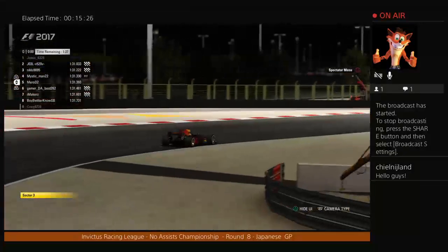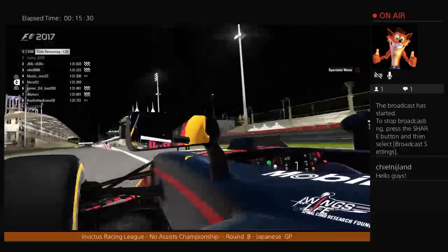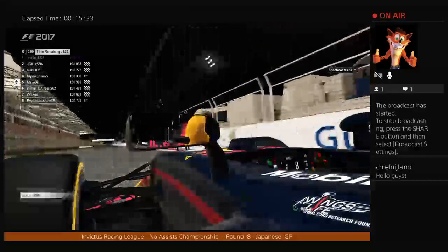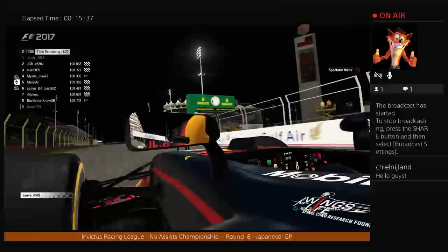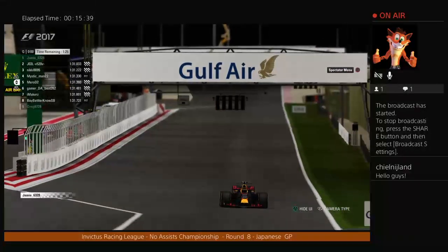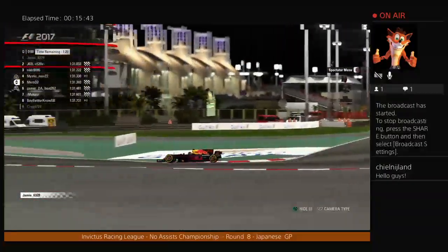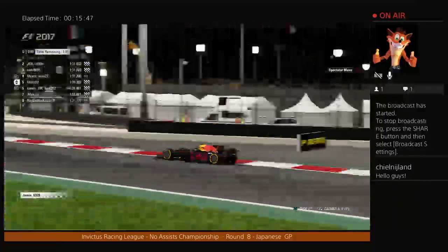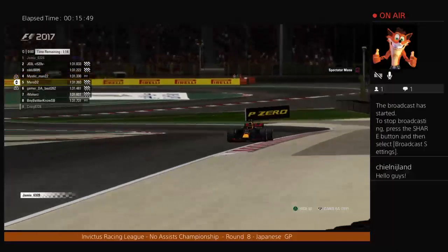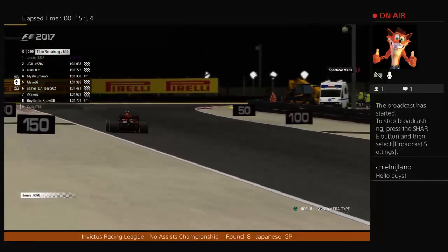So currently it's only Mero on circuit at the moment, but he doesn't look to be going any faster. He's not. He's going to cruise across the line in 5th position, so it's Jamie 6328 who is going to take pole position for the Bahrain Grand Prix, and he will be joined on the front row by Joel V520, Nicky 9095 in third, with Mystic in fourth. A very interesting session there.